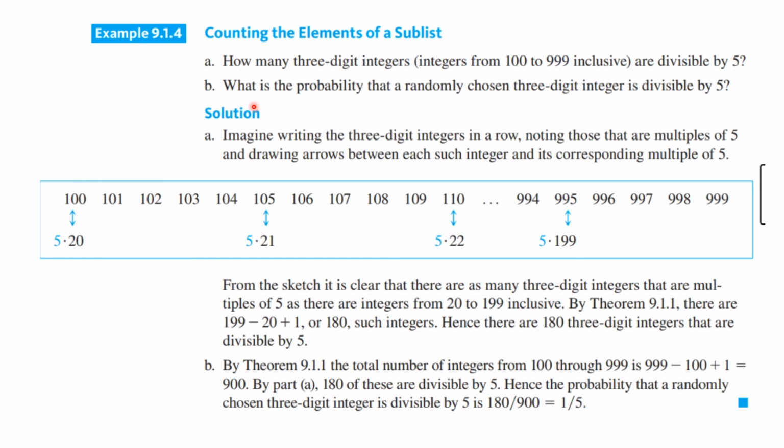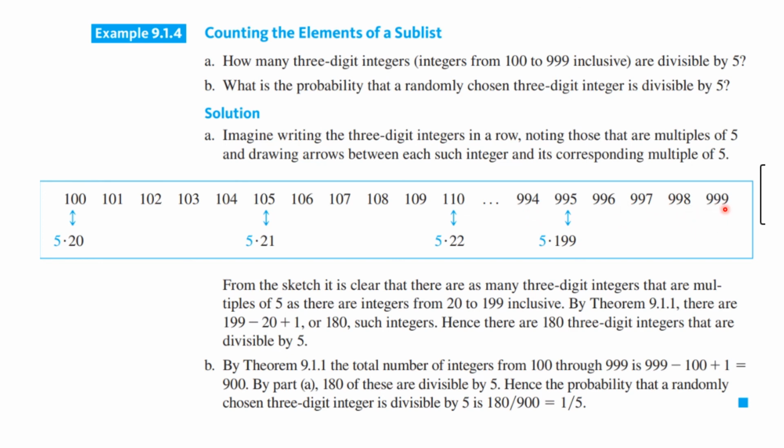And then the other thing I can do is ask: what is the probability that a randomly chosen 3-digit number is divisible by 5? Well, let's just write or think about this. Sometimes you do write things down to think about them. We go from 100 all the way up to 110, and so on, meaning the pattern continues. And we finish going 94, 95, 96, 97, 98, and 99.